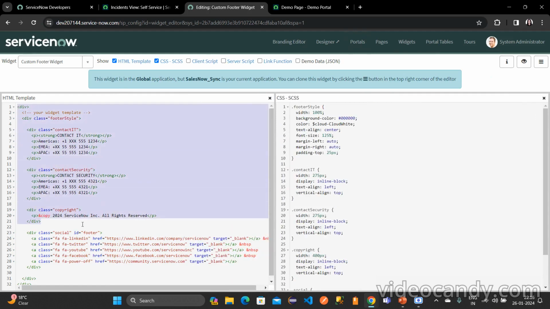So this is my HTML template. As you all can see, I have simply started my HTML template with the div container which is used to structure the code. Then I have written this p tag, and I have used this a tag also to provide these href links. And then I have provided a class name also to provide some nice CSS style. So this is my styling code.